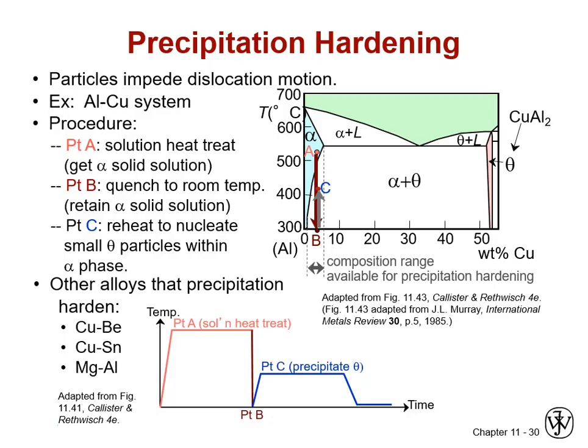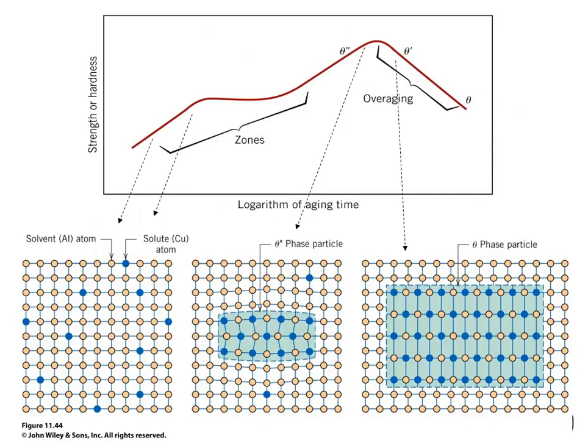It all works the same way. Strain energy impeding dislocation movement. So this is one of the last slides of the day, so hang with me here. We're almost there. We're going to step through just real quick mechanistically what's going on to achieve that strain energy, because it does sound a little esoteric until you see the cross section.